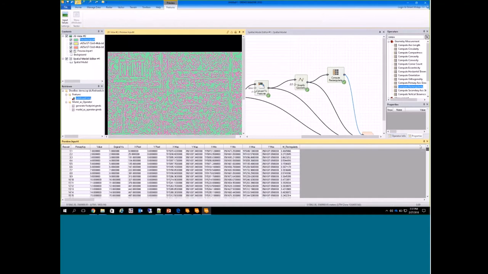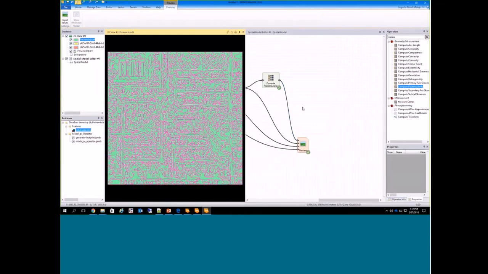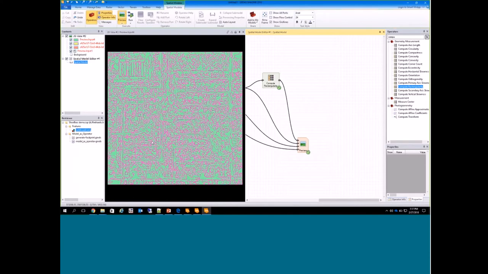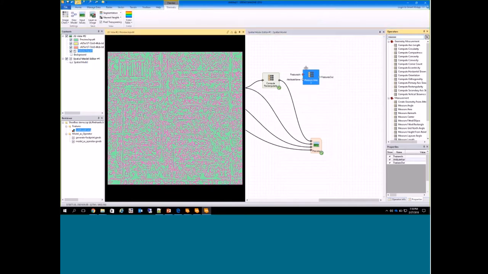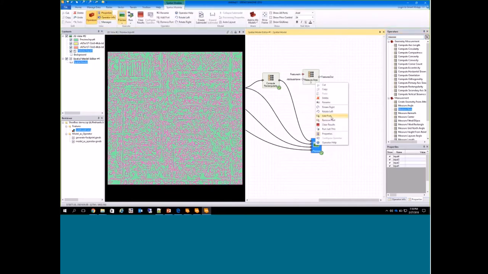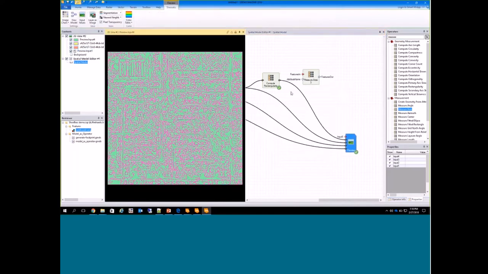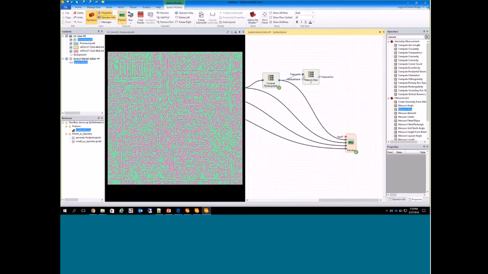Once that is done, here I'm trying to filter these features based on the rectangularity component and also the area. So for that, I'll measure the area of all the features in this input file.